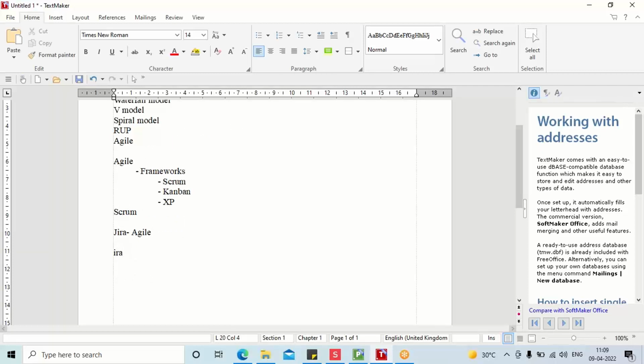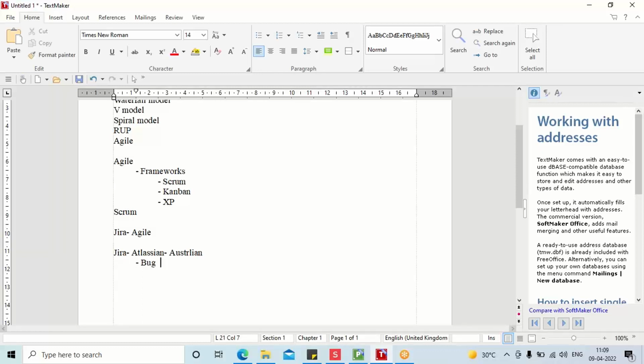Basically, Jira, guys, is nothing but a tool that is developed by a company called Atlassian. This is an Australian company which not just supports this tool, but many other tools that Atlassian offers. But this is one of the very popular tools by Atlassian, and it has multiple features in it. So Jira was originally created for bug tracking.